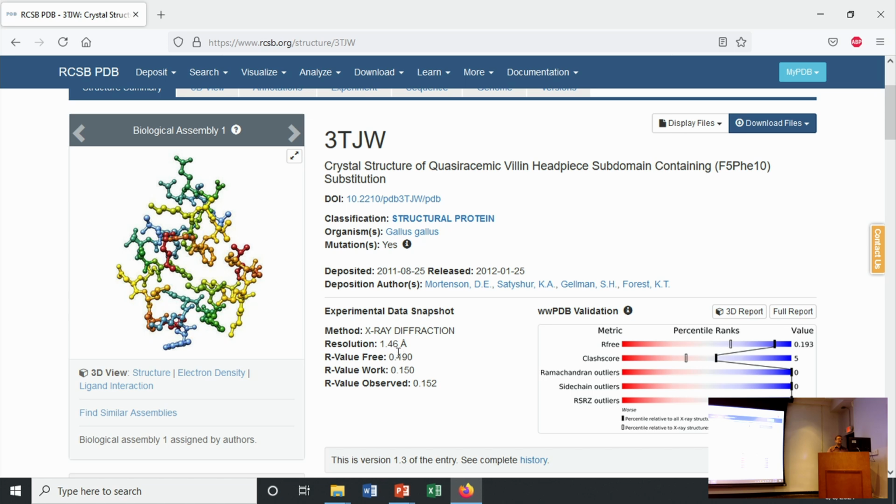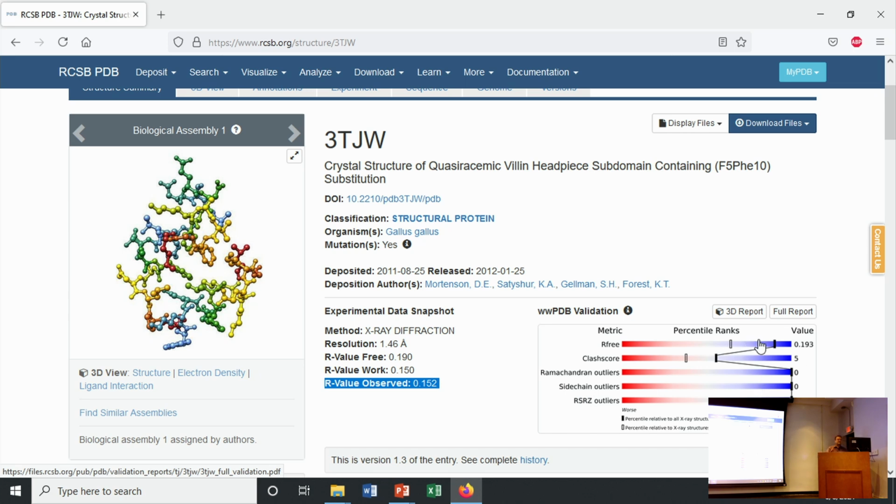So again, notice that R-free is always higher than R work, or the R value. And this is, I think, what you would get if you take the entire structure data set and look at it. And so it's actually really good agreement. They also give you this information over here. And so every structure that gets uploaded into the Protein Data Bank nowadays, there's some automatic checks that are run on it to make sure that everything looks good.